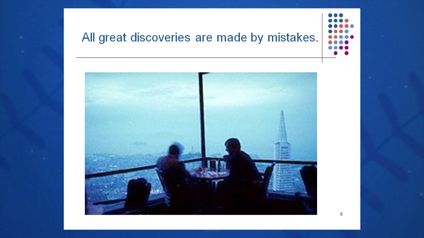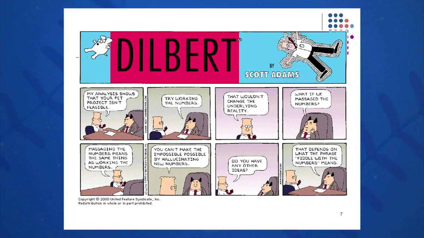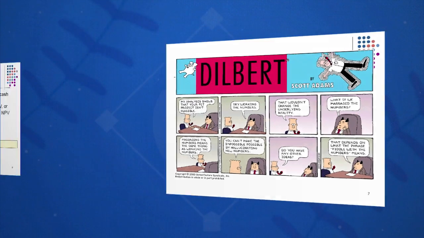All the great discoveries are made by mistake. And when you see a marketing person starting to change the numbers, be careful. And that's the point of this Dilbert cartoon. If you hear someone saying, let's fiddle with the numbers, let's massage the numbers, you're probably stepping into some trouble. So be careful. If you have one of your colleagues starting to say that, they're trying to create a positive NPV project where there isn't one, perhaps.